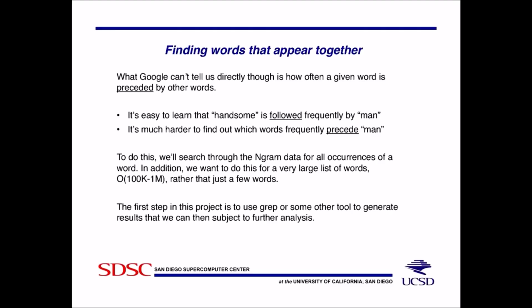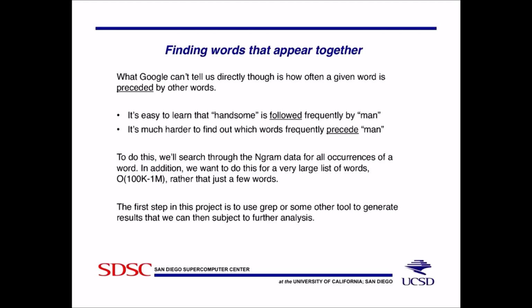So I give an example here, looking at the occurrence of 4 word pairs: beautiful woman, handsome man, handsome woman, and beautiful man. And as you would expect, beautiful woman and handsome man occurred pretty frequently, but we also see instances of handsome woman and beautiful man. So with the n-gram data, it's very easy to identify these kinds of relations.